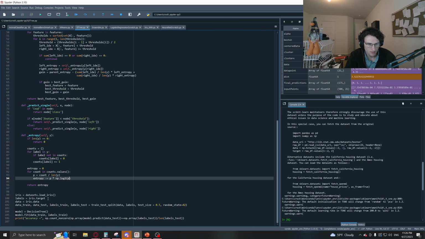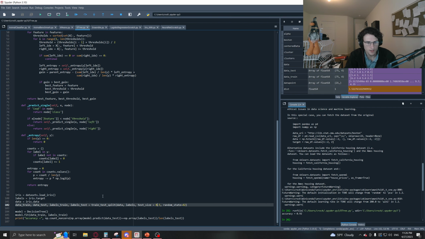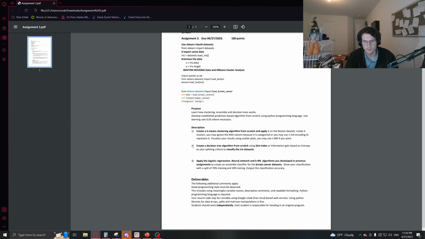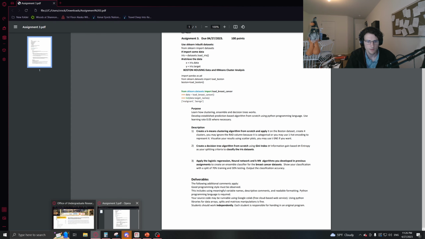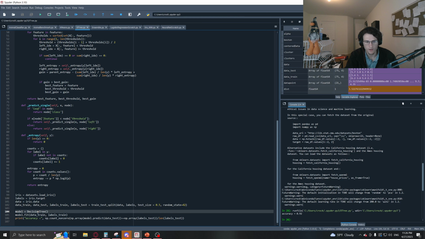So we take this. I did a train test split here just to get an idea of how accurate it is. I did a 50-50 split, and it comes out 92% accurate, which is not bad. This is actually a pretty solid algorithm. Obviously, the assignment didn't say that I had to output anything about the train test accuracy or anything like that, but I wanted to for my own information, and I can get rid of this if you want.